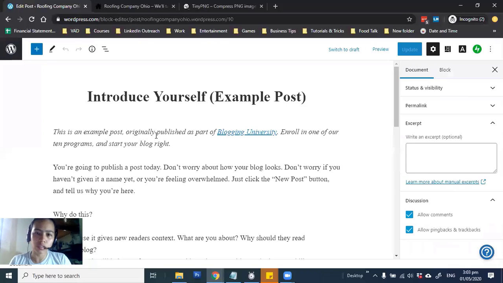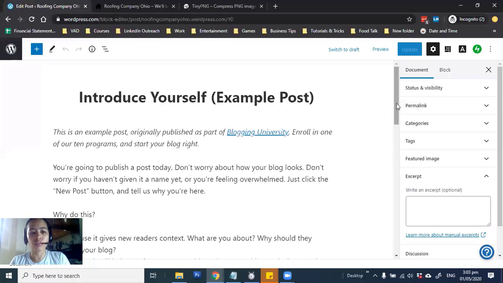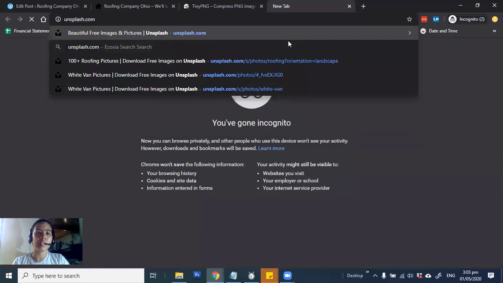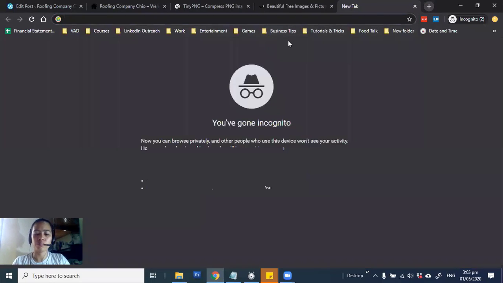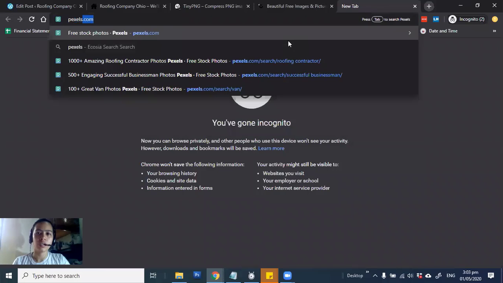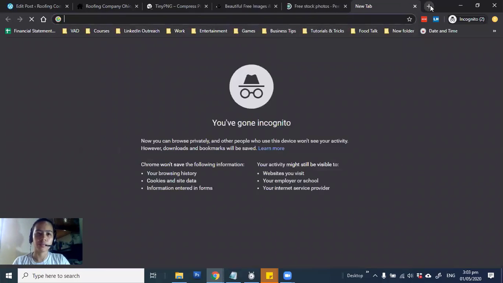If you want to grab other photos for your blogs, you can go ahead and use Unsplash. There's also Pexels. And there's another one, Pixabay.